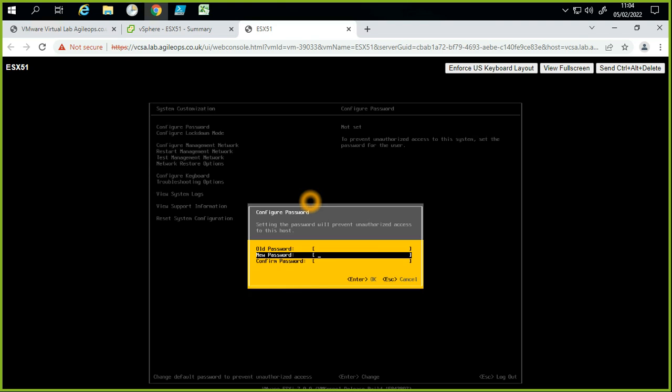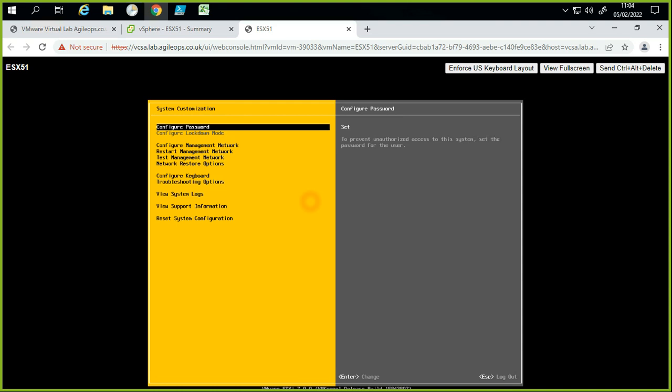Oh great, it doesn't match, so make sure it matches. And then again. Okay, so that's the password done.